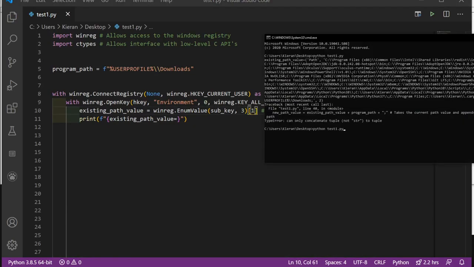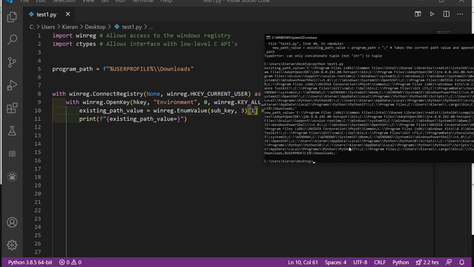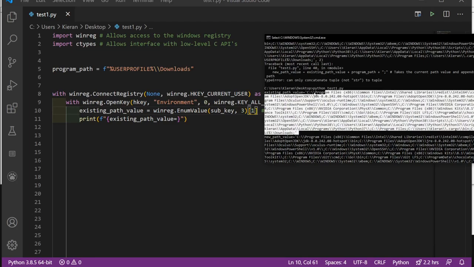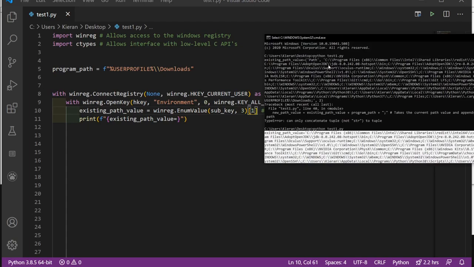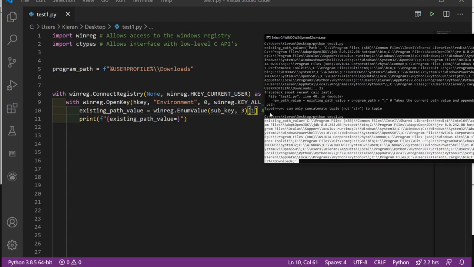And so if we go ahead and run this code, there'll actually be two things that print, but we're only going to care about the first one. So this first one here that printed is our existing value path, which now, from inside this tuple, we've just pulled out the data, which is the first of the value, and printed it right here.